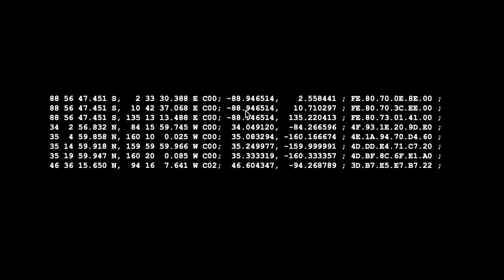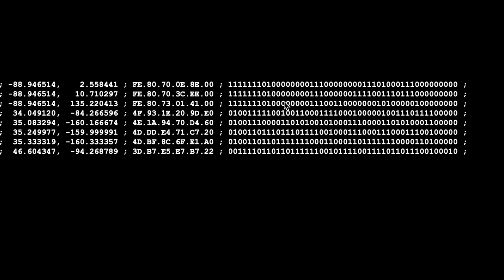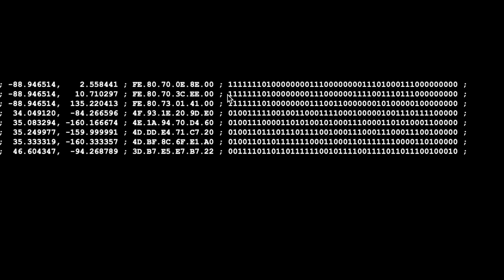I organized the left column from smallest to largest — from negative 88 up — so at least one column I could make some sense of. I put all the bits next to each other to look for patterns. From the data entry interface, I knew certain fields used dropdowns: for example, north/south/east/west had a dropdown, and the color code had a dropdown. So I was looking for where those discrete values appeared in the bit stream.